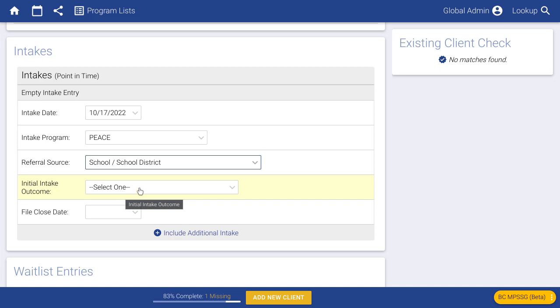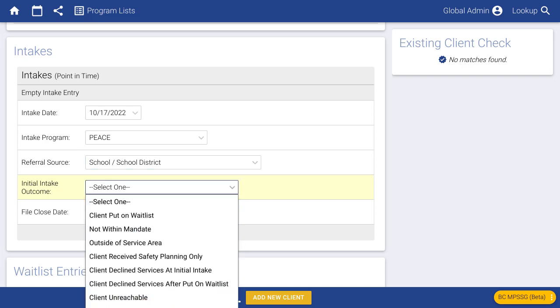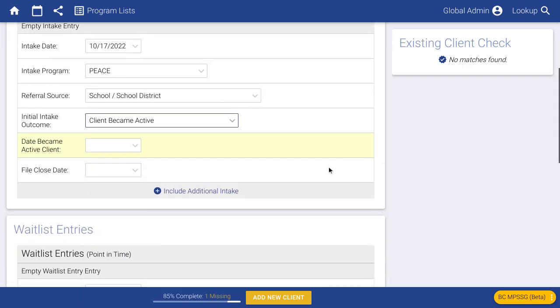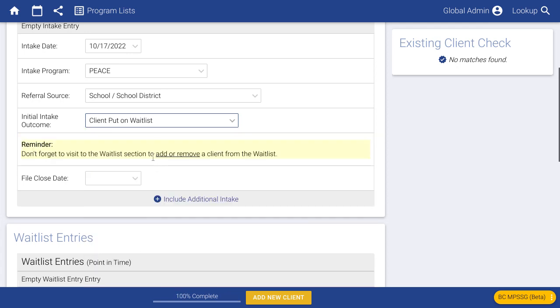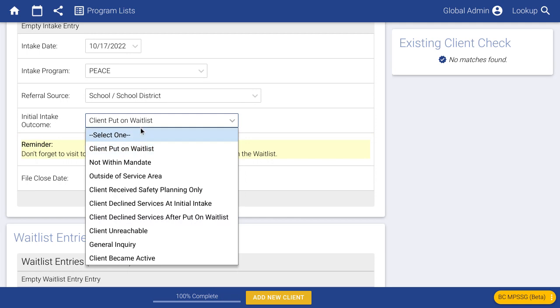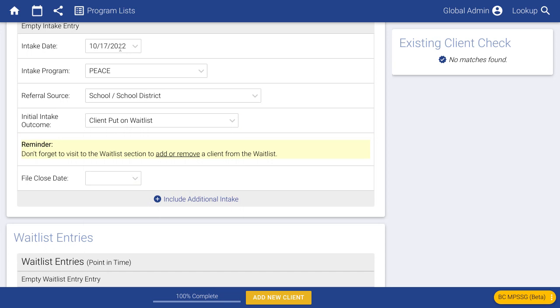Some programs that we work with, as soon as you come in, we do an intake for you, you're counted as an active client. So you might say right off the bat, client became active. Other programs that we work with will put clients on a wait list, or will have just some other version of, you know, we do a starting intake for you on this date.